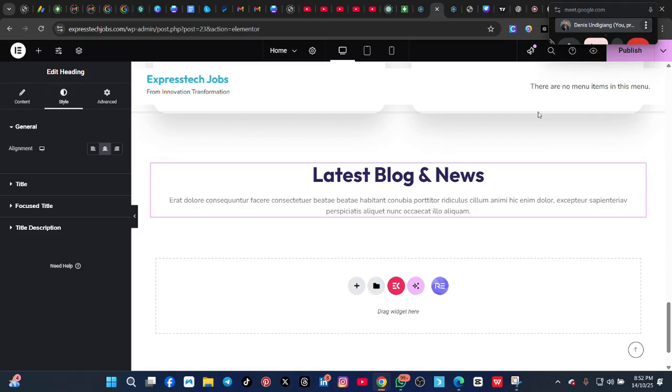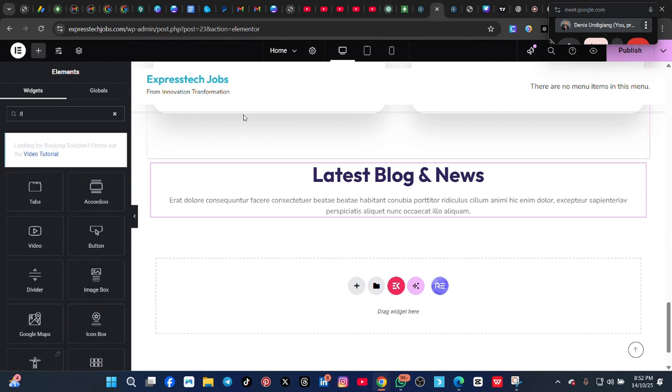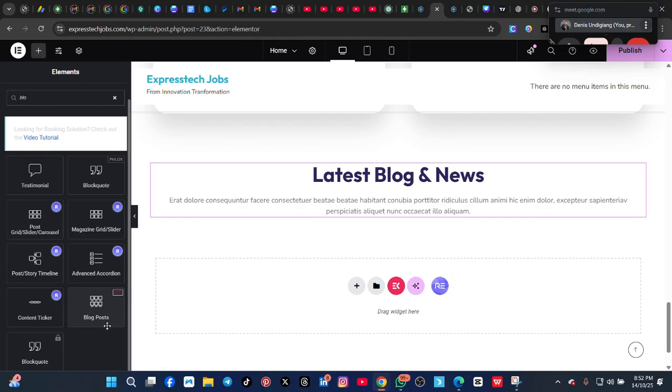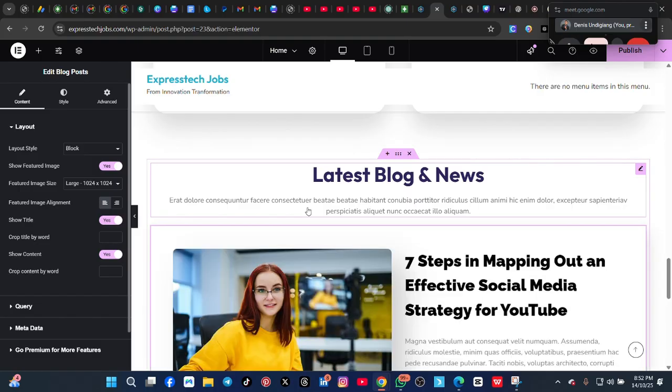Now we want to bring in that block, so you can now add elements, and then you search for blocks. Right, you search for blocks, blog post from Elementor kit. We have different blocks here, but we'll just pick this one from Elementor kit, and then you can just pick it and drop it here, somewhere here. Once we drop it, it will automatically fetch those blocks that we already have.